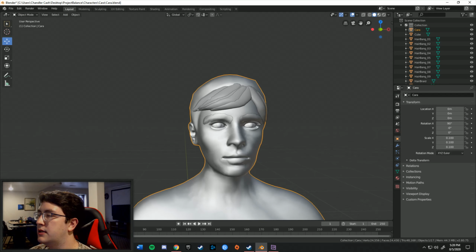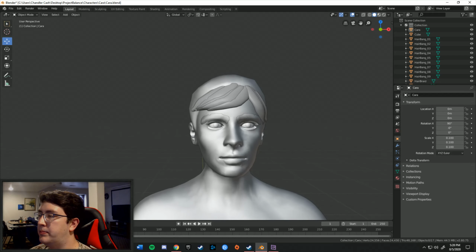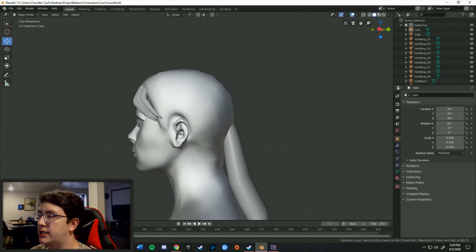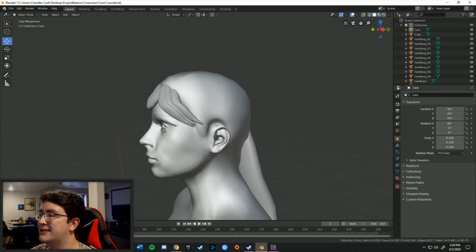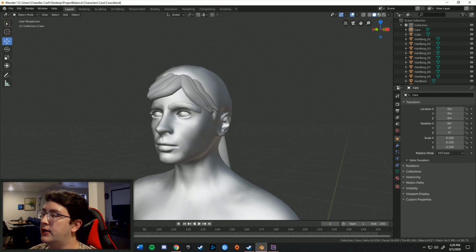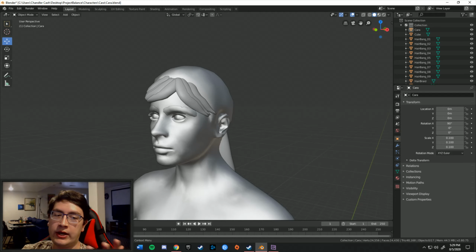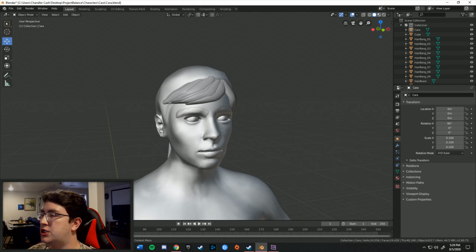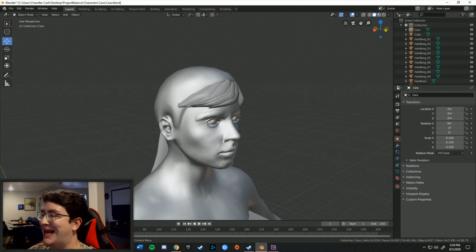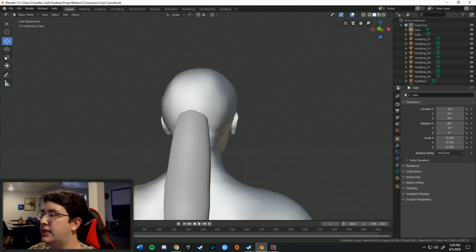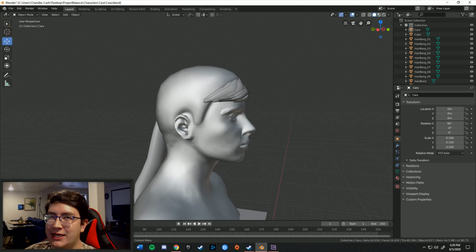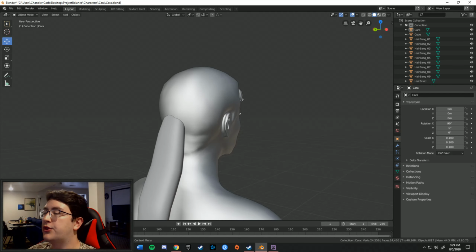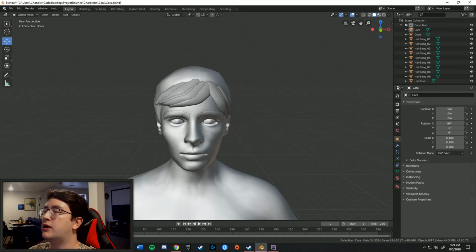And now that at least looks a little better. Looks like she actually has some hair forming. Yeah. So as I said, the human form is very complicated. It has so many moving parts to it. And just keeping the basic shape of the head while also matching hair shapes and not really working by strands is a very difficult thing to do, but in the end, it creates a very well done stylistic appearance.